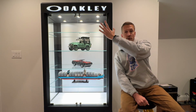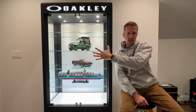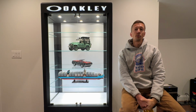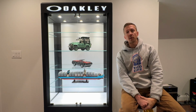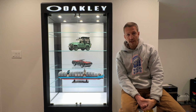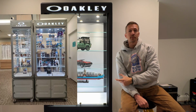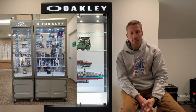And as you can see, I've already started to display some of my Lego sets. Land Rover Defender 90, 69 Chevy Camaro, Maersk Freight Ship. And I've got no clue if I'm gonna fill this thing up anytime soon. But I'm already starting to think in the back of my mind if I'm gonna get an Oakley 4.0 cabinet, and that's the newest cabinet. That's basically got a silver frame to it. So if you know anyone selling the Oakley 4.0s, just let me know. I'll take a look, and who knows, maybe see if that's an option or not.